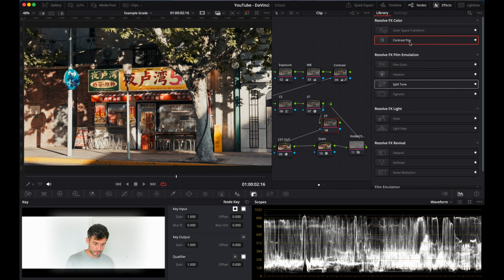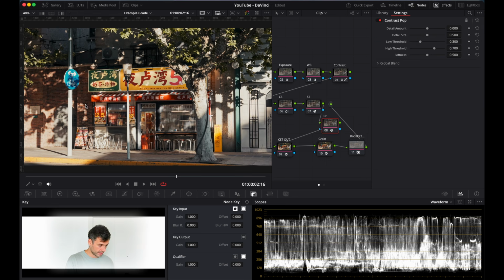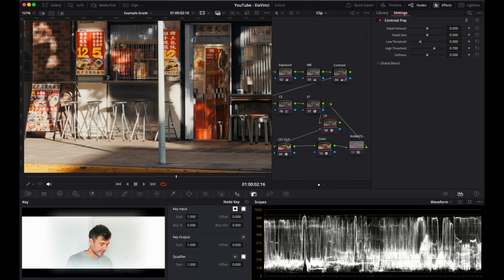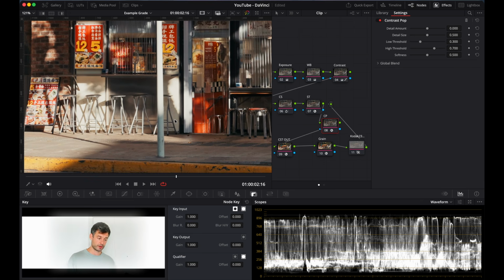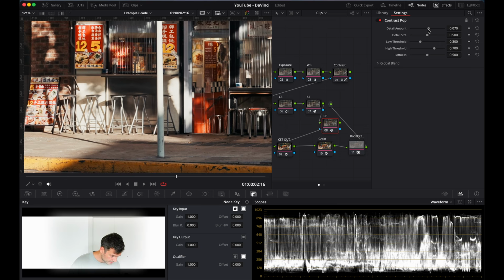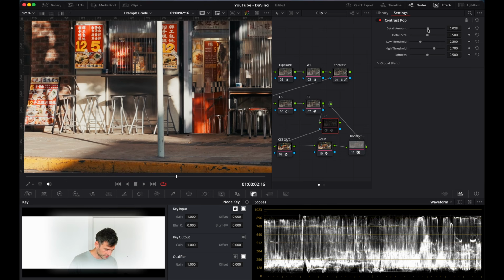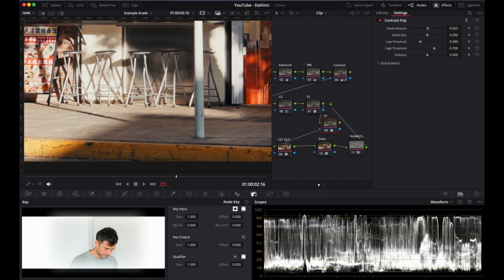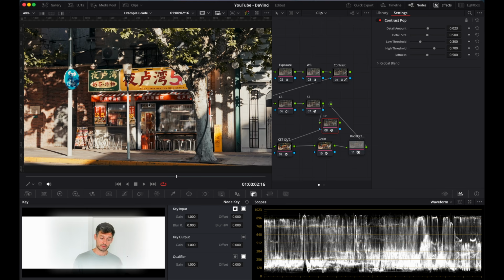So let me just go up here, drag it in, and let's zoom in. This is going to be a very subtle change. We don't want to be making any big adjustments at this part of the color grade. So let's keep an eye on the shadows there. You can see darkening up, bit more contrast, very, very subtle change, but we're just bringing a little bit of structure back into those shadow regions, before and after, just so we don't completely flatten out the image.